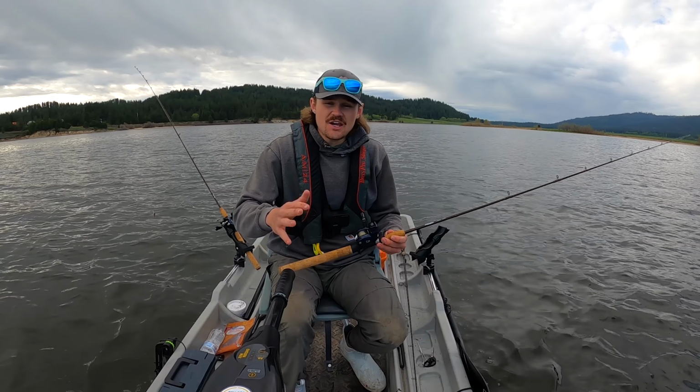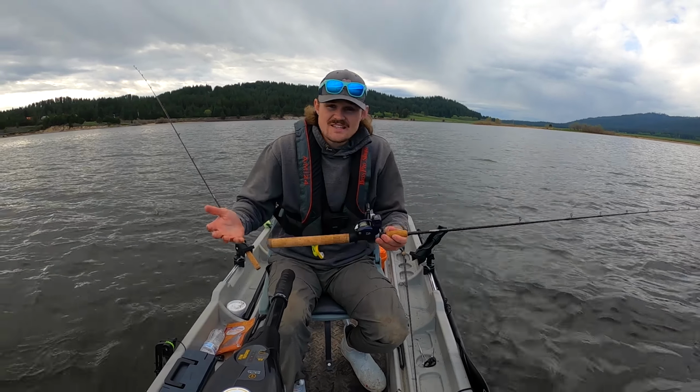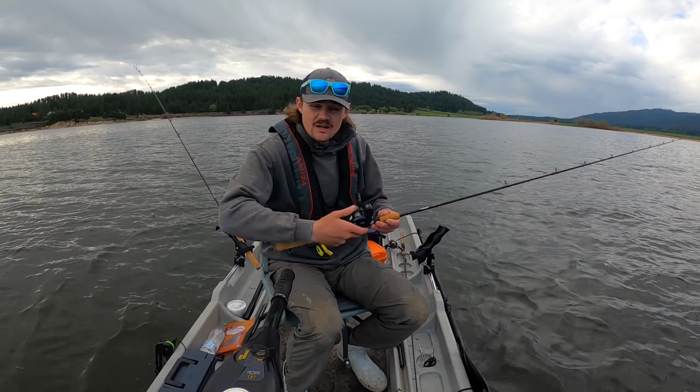If you're using spinning gear or something else that doesn't have a line counter like I have, the easy way to figure out if it's 100 feet back is just use your hand.